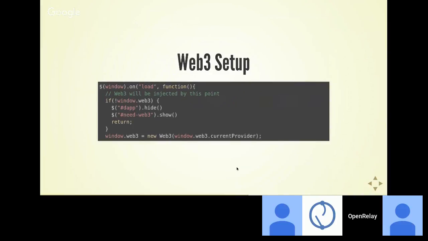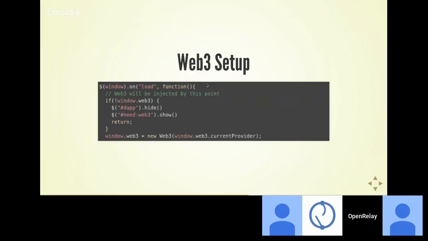So broadly speaking, there are several things that you have to do with a dApp. The first thing is to make sure that your Web3 is set up. To do this, we have to wait for the window.onload event. That basically is the deadline by which Web3 injectors should have injected Web3.